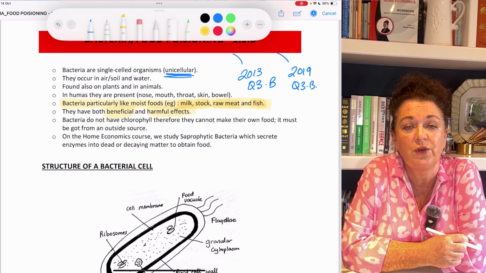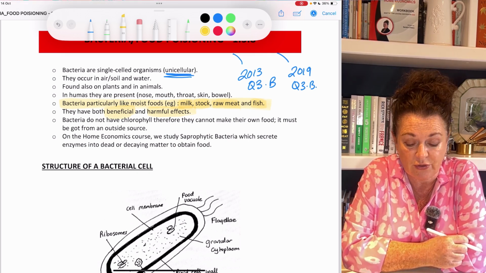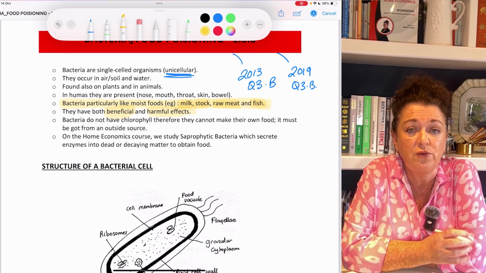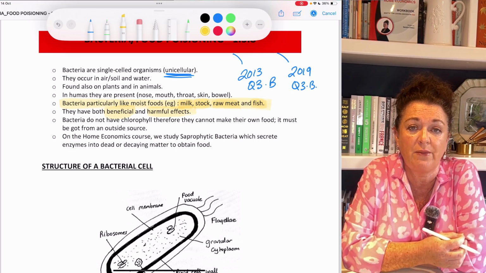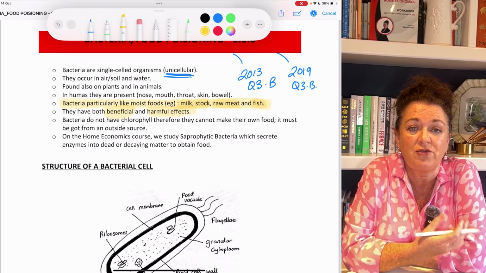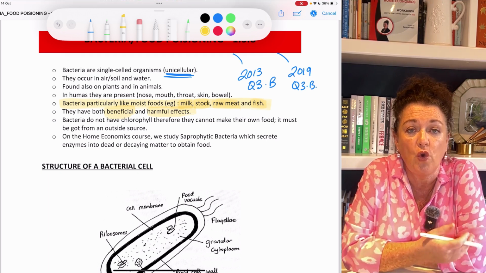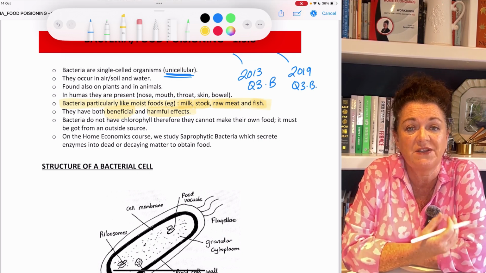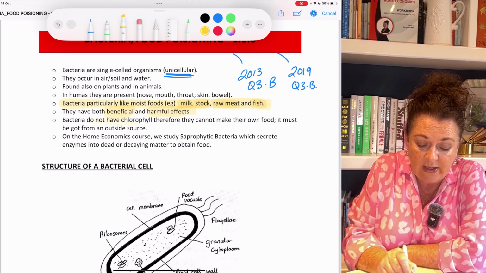And when we move on to another chapter called milk products, we'll talk about Lactobacillus bulgaricus used in the production of yogurt. In terms of harmful effects, as this is a food-based course, of course bacteria can bring about the spoilage of food. We saw that in the natural souring of milk, where naturally occurring lactobacillus bacteria, not killed during pasteurization, over a number of days in a fridge can produce enough lactic acid to cause the milk to sour or to spoil. So bacteria do not have any chlorophyll.